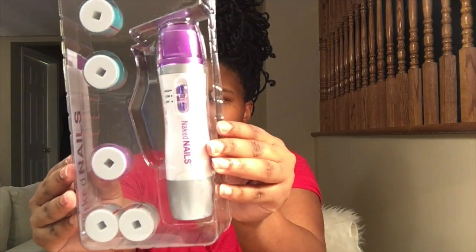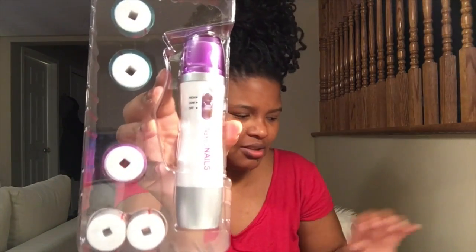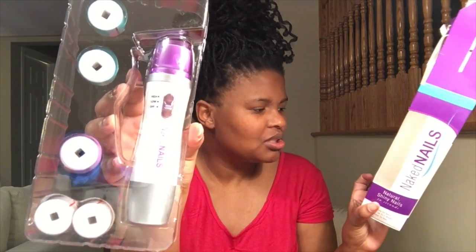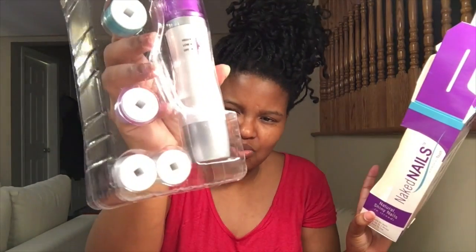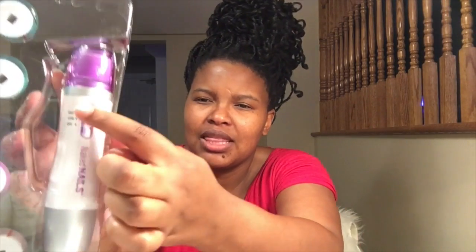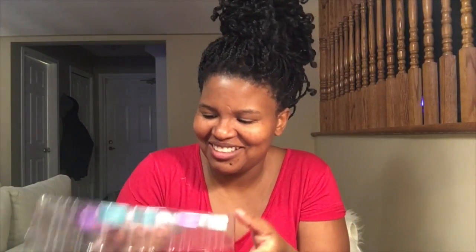Okay, so this is how it looks coming out of the box, and I think these are the instructions. So you get the machine, the wand, as you can see. Then you get a file, which is the blue ones, and the purple is the buffing brush, and the white ones are the shine buffing machines. And it has three speed settings: high, low. Oh, it's not three, it's just two: high, low, and off. So let's see which batteries it takes and let's get started.